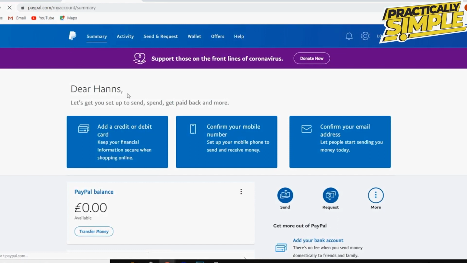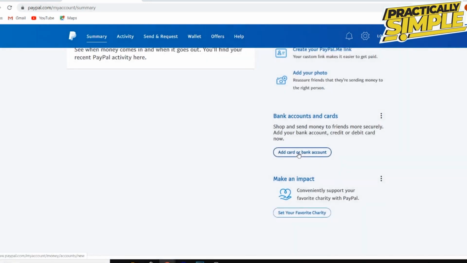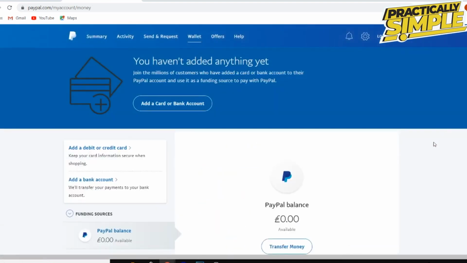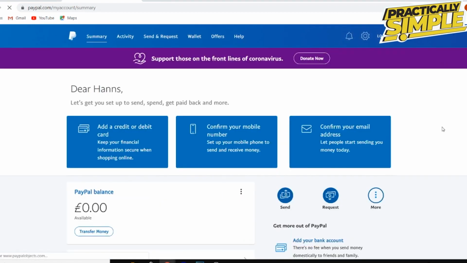Now next step, you can add a card or bank account. So I'm assuming that most of you will have a bank account. You can then click right there to add a debit card or a bank account. So if you have a bank account, you can do that. If you also don't have access to a bank account, all you can do is have a friend send money to you on PayPal. So you would have a PayPal email, which is the same email you use to sign in, if friends send you money.